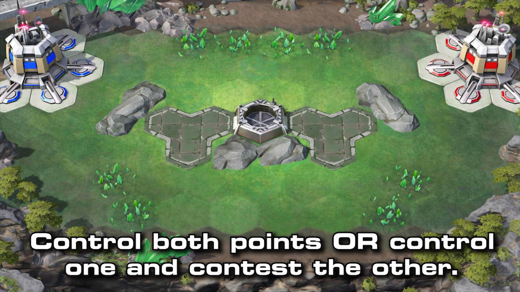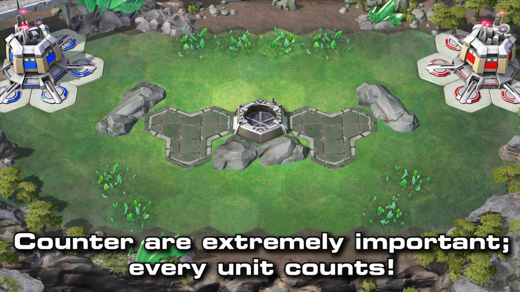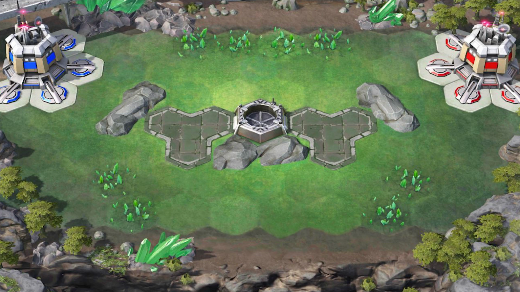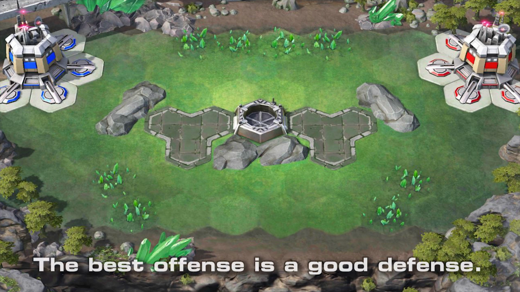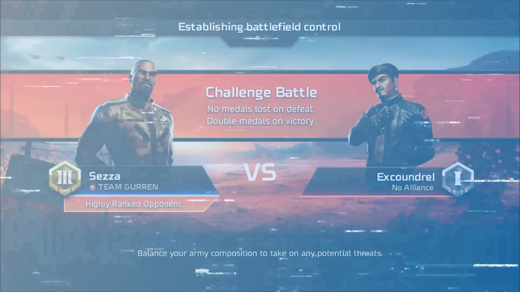It's really important to have counters set up properly on these types of maps. Every single unit counts, including your harvesters. They can be very useful in controlling or contesting points. And often in these maps, the best offense is setting up a good defense first. If you have an impassable wall protecting your own point on your side of the map, it's going to be much easier to attack your opponent's point. Let's take a look at a game on a 2-point map that I played recently.